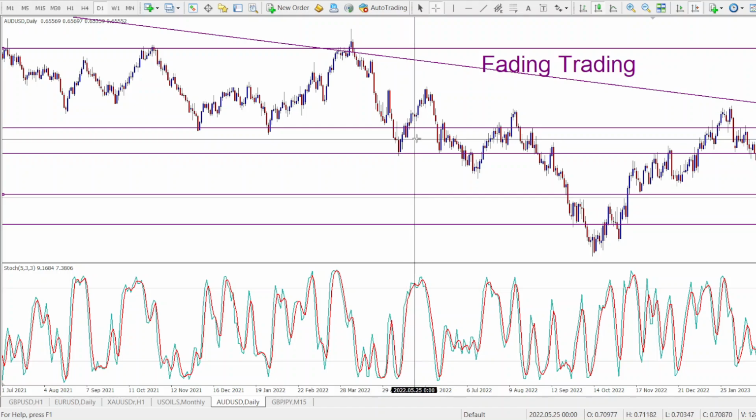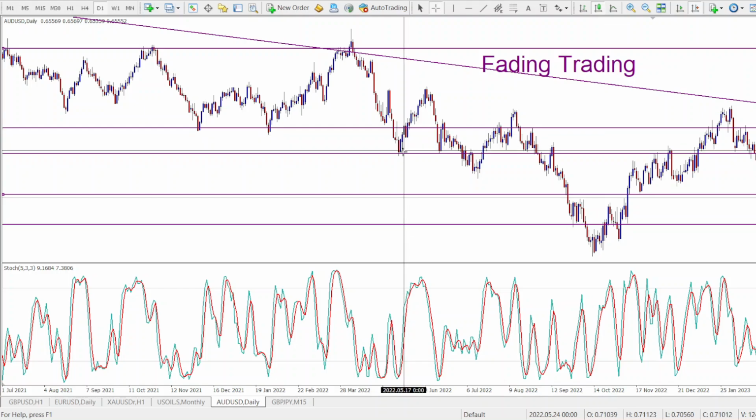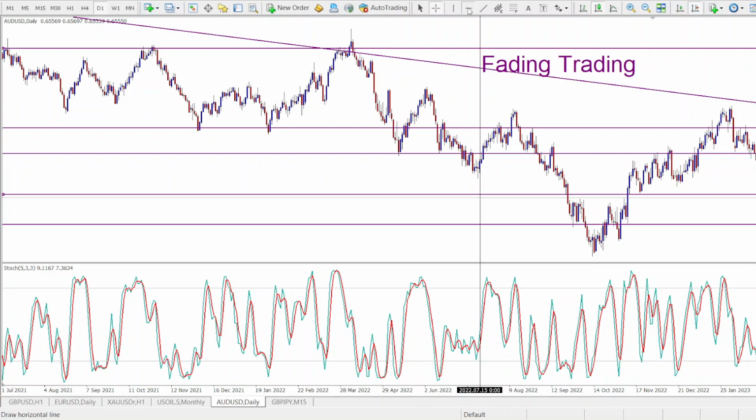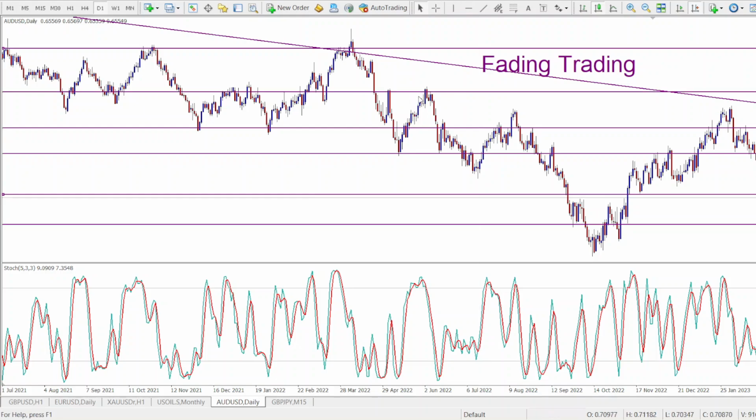Because we are trading in the direction of the counter trend, we have to set our stop loss tightly. So we set a tight stop loss just below the support level, and then we target the next key resistance point, which is going to be here, because we are trading against the trend. A continuation could happen just immediately after getting to the resistance. So we exit our buy trade at this resistance point, and we would have caught around 300 pips. This is the daily time frame, so that would have been a good catch.